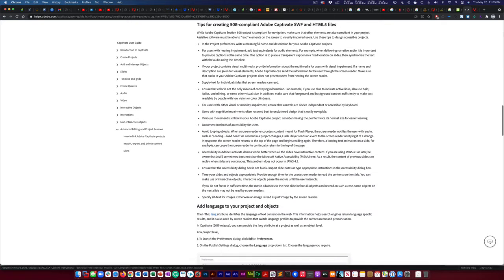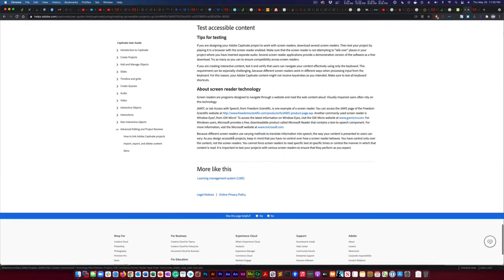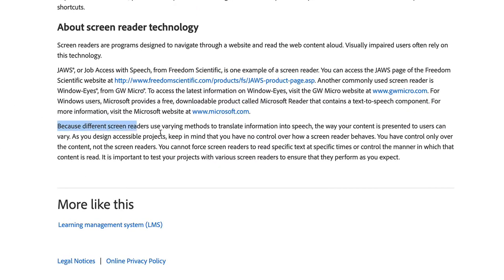If I scroll down to the bottom of this page, the very last paragraph about screen reader technology basically says, and I'll highlight this here: because different screen readers use varying methods to translate information into speech, the way your content is presented to users can vary.